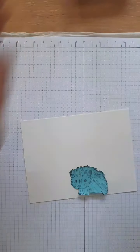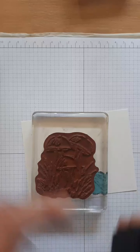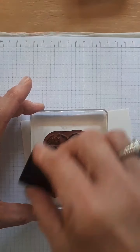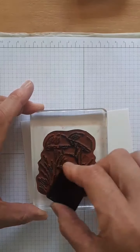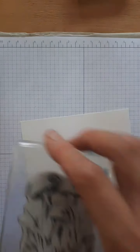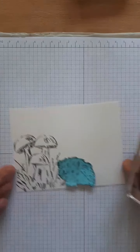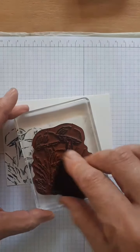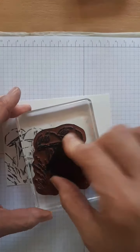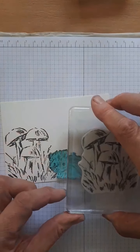So now we're going to take the mushrooms and ink it up. I wish there was a grass stamp with this too, just grass. That would be great, you know. But I love the lines of these stamps. It makes me look like I drew it myself. I blogged about this today. I love stamps that make me feel artistic.